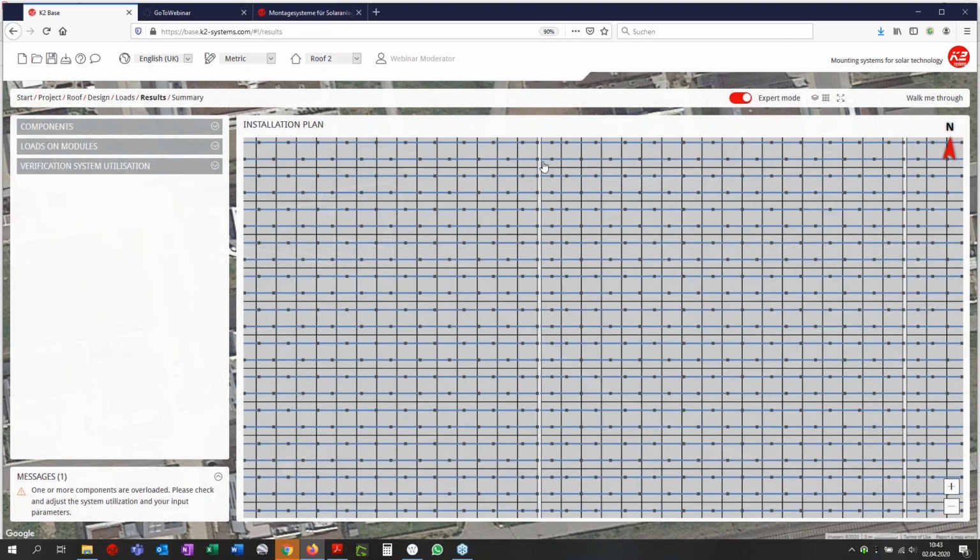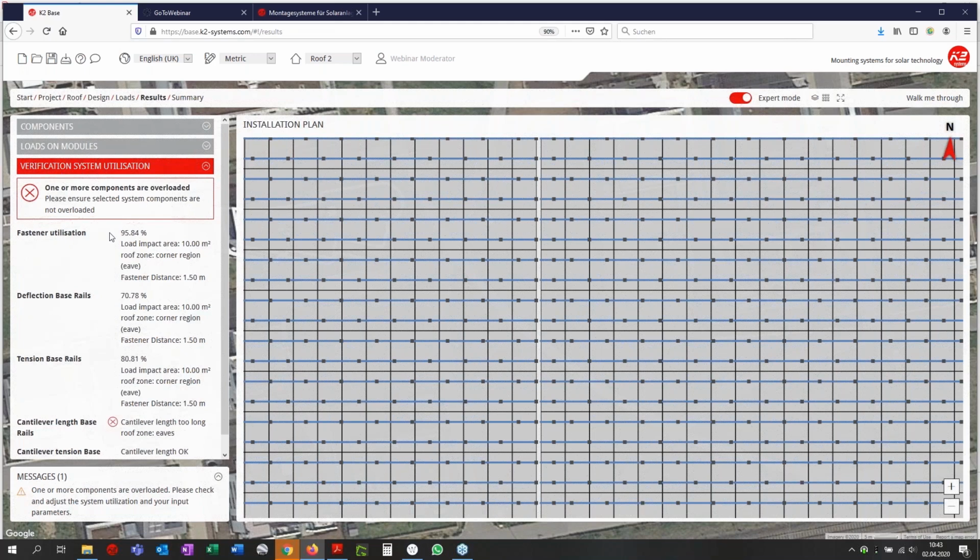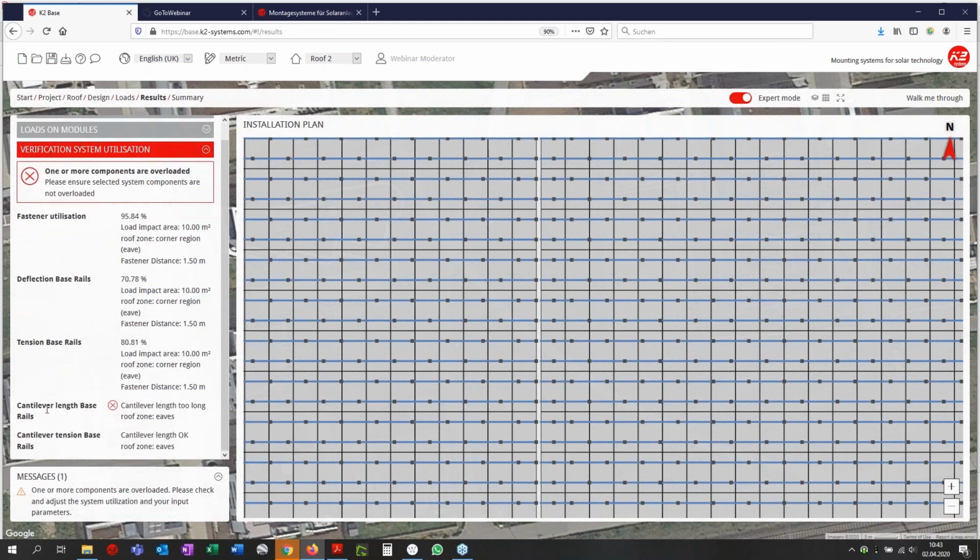Let's zoom in a little bit, and now you can already see messages. One or more components are overloaded. So let's see which these components are. And as I expected, it's the cantilever. Cantilever length too long.